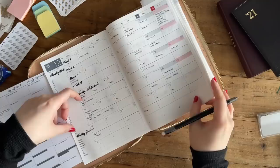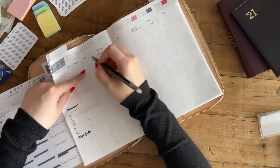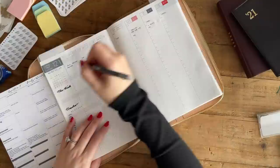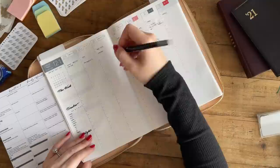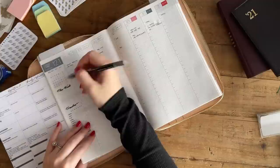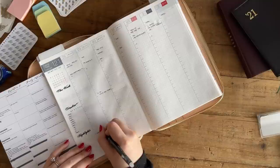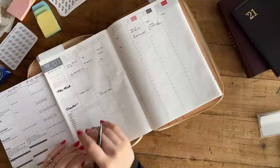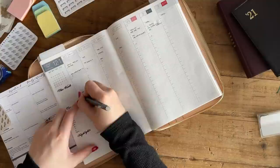I'm also going to be writing down more detailed to-dos here. For example, for Japanese, I actually write out which chapter of the textbook I'm supposed to read, and for piano, I write down which piece I'm supposed to work on that week, so I can be more focused on what I'm supposed to do each day. Originally I also had a reading section, but I've been doing really well with my reading and I've been keeping a separate reading journal. Here I'm writing down some appointments for Monday and Tuesday. Under the Monday section, I'm using from midnight until 5 a.m. as the location for just miscellaneous to-dos for that day.